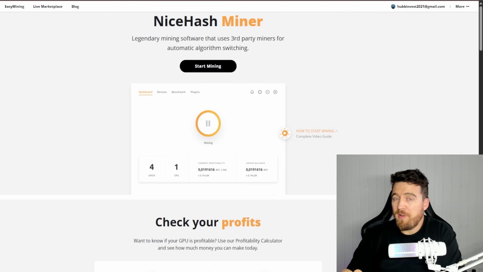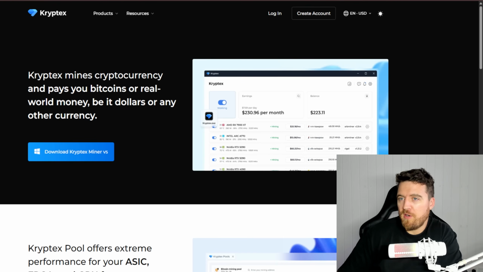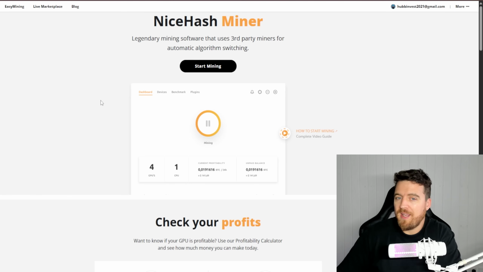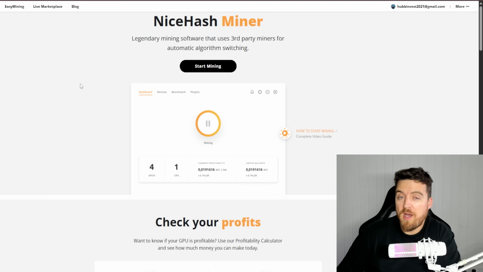Now, another couple of very easy ways to rent your PC out without having to do the AI rental type stuff and do more crypto mining rental stuff are using programs like NiceHash that we can see right here, or Cryptex. So basically what these are going to do very quickly is they're going to inspect your hardware. You can see here it says benchmark. It's going to see what CPU you have. It's going to see what GPU you have. It's going to mine the most profitable cryptocurrency at the time and pay you out in Bitcoin.